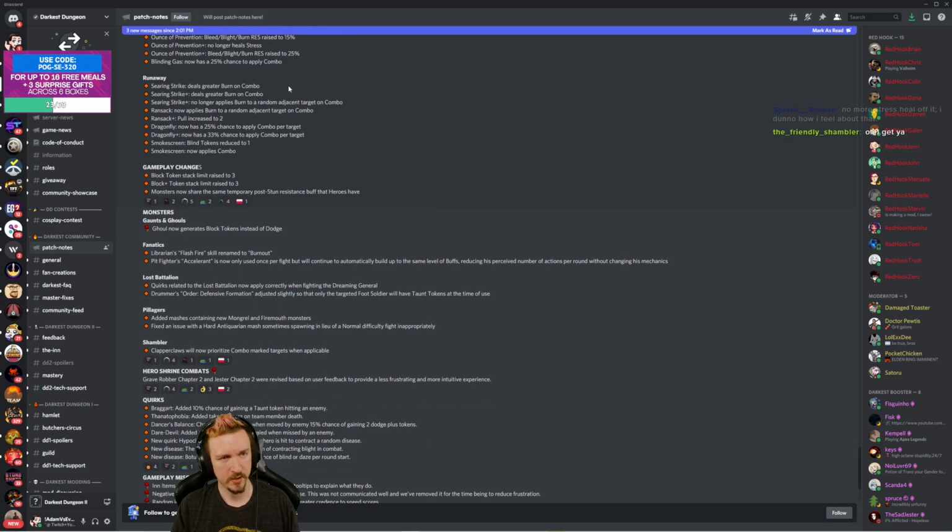Runaway. Searing Strike deals greater burn on combo. Searing Strike, oh my god, she's going to be even crazier. A lot of people wanted her buff, but I mean, she was hitting the last boss for like 80 damage non-crit. Anyway, deals greater burn on combo, plus deals even greater. Searing Strike plus no longer applies burn to a random adjacent target on combo, however. We'll have to see what the greater damage is. Ransack now applies burn to a random adjacent... okay, so they moved it over to Ransack on combo.